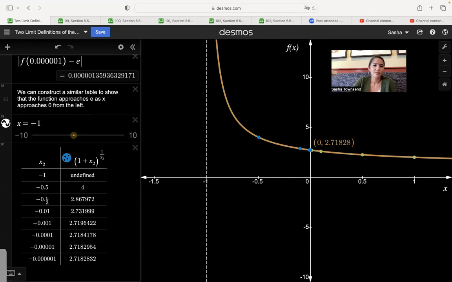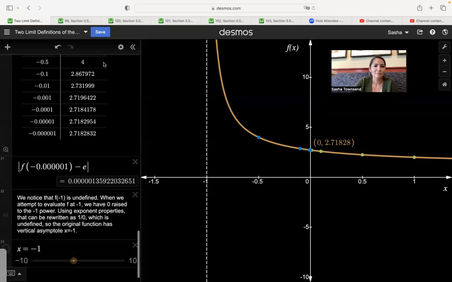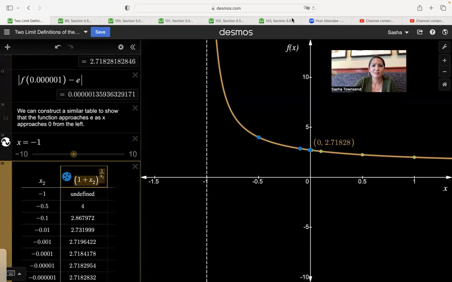But if you do that computation for all of these values of x that are approaching x equals 0 from the left, you see that the y values get closer and closer to 2.71828. And the value of this function at x equals -0.0000001 is the same as the decimal approximation of e out to that 5th decimal place. So that's pretty good. Now, I just want to do that computation on paper so that you guys can see where that 4 comes from. But it's relatively simple to see.